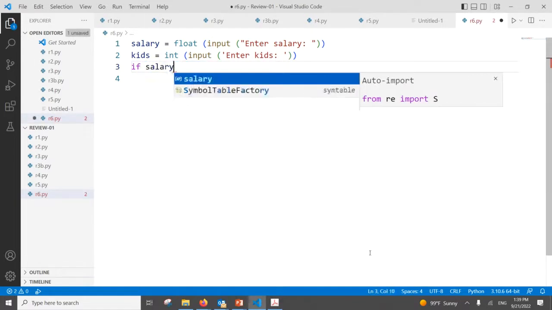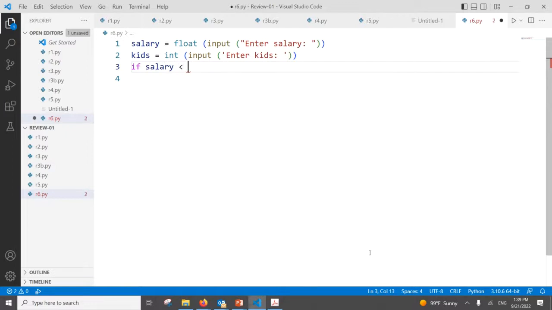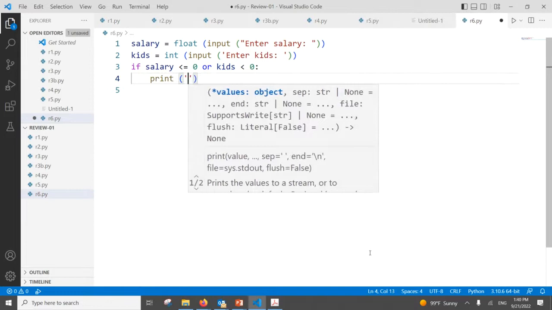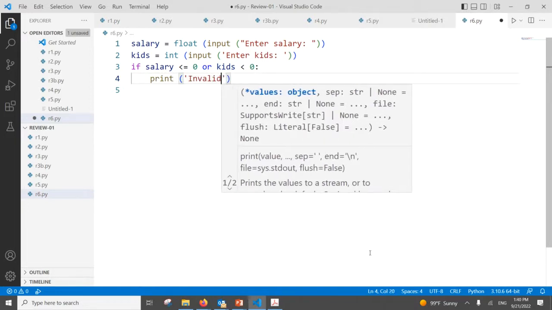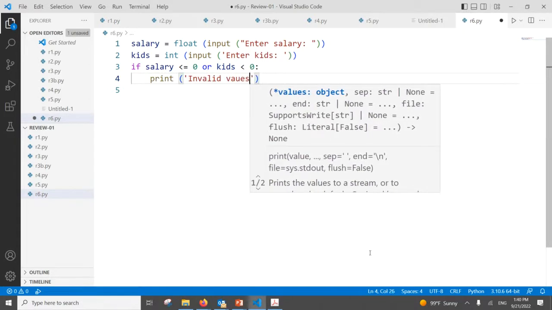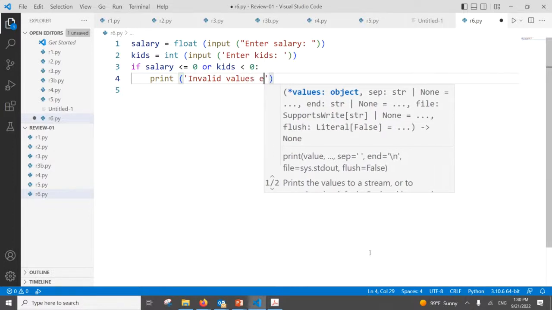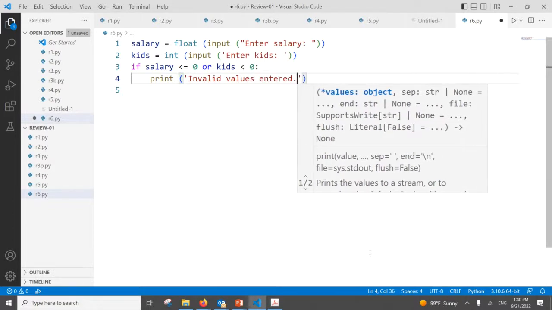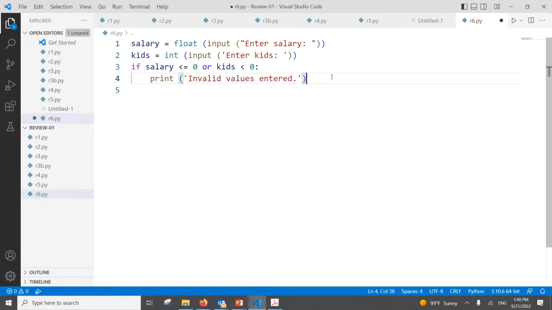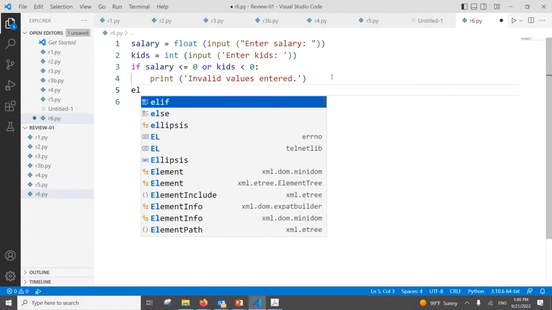If salary is less than or equal to 0, or kids less than 0, since kids can be 0, right? Print invalid values. If it's not, it means you input valid values, else.